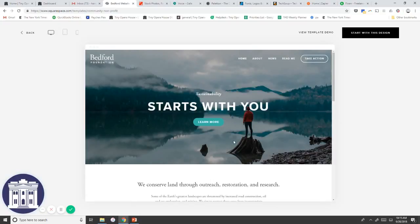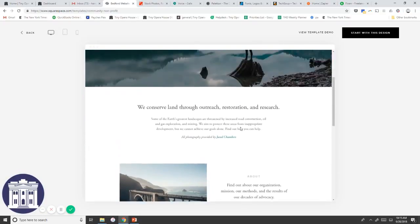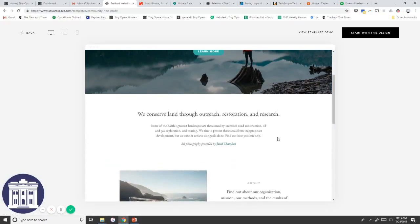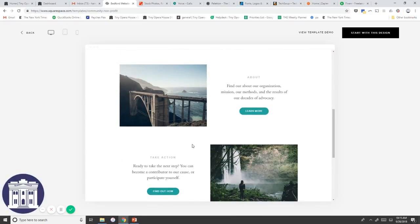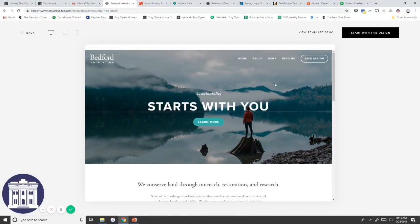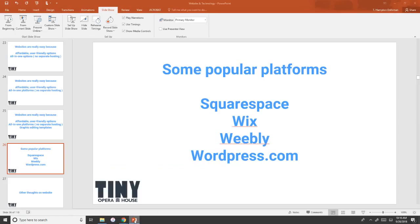We'll talk a little bit about how to actually end up making it look like this. A lot of this has to do with the pictures that are on here. The theme is going to manage the layout, though, where the buttons are, how it looks. You're kind of on your own, though, for making sure that these are cute and that these colors match the colors that are in here. So we'll talk a little bit about that. But it's super easy. You can start with that design, get a domain name, and manage everything through a platform like this. So it's super easy.